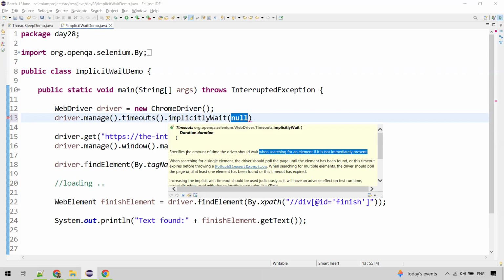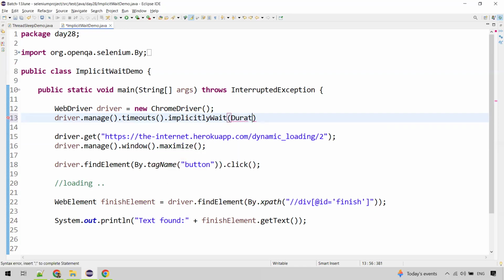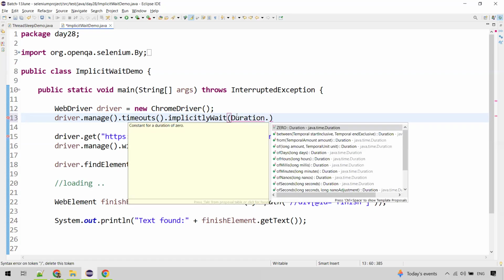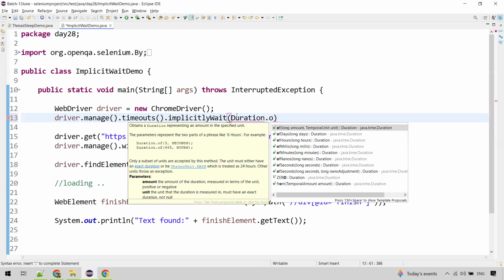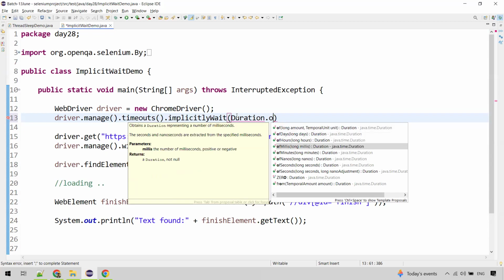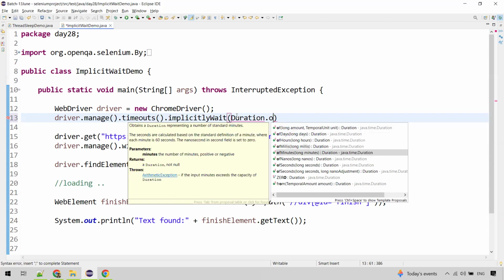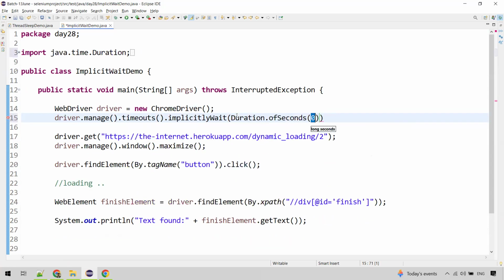So that's the definition of it, and that's what this implicit wait does. We have to specify the duration here, Duration.of, and once you type that you will get different options. What's the duration you want to mention? You can even mention minutes also. I'll take ofSeconds, and I'll wait for 10 seconds at max.